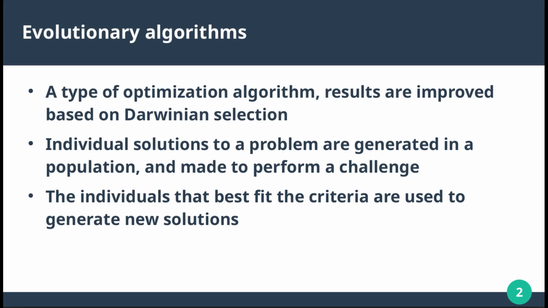algorithms. These, of course, rely on the Darwinian principle of selection of the fittest. You start by generating a population, you subject it to a challenge, and you select the ones that best perform this challenge, and you create the next generation based on their traits. So the environment here is what is called the fitness function, which actually gives a score to the solutions to measure how well they perform based on the objectives of the problem that you're trying to solve. Our goal is to maximize fitness, and we will use Darwinian selection to do that.